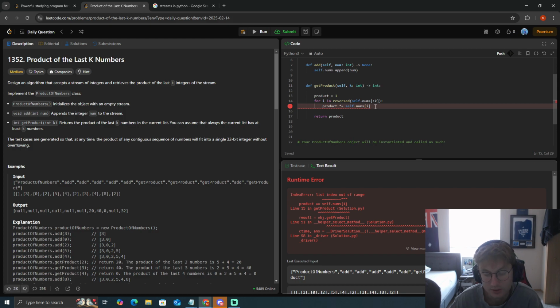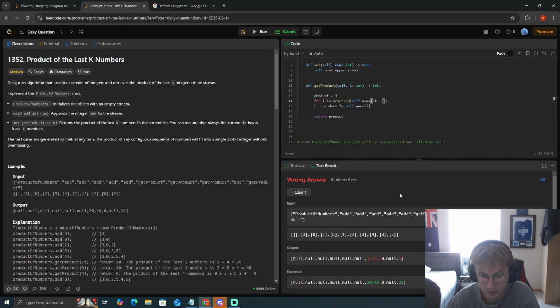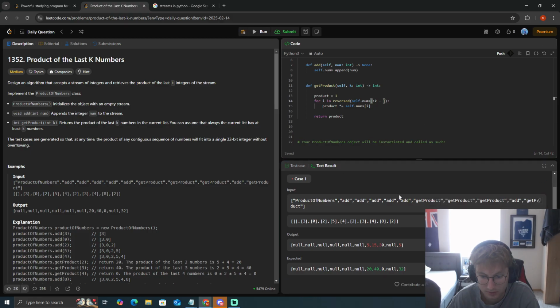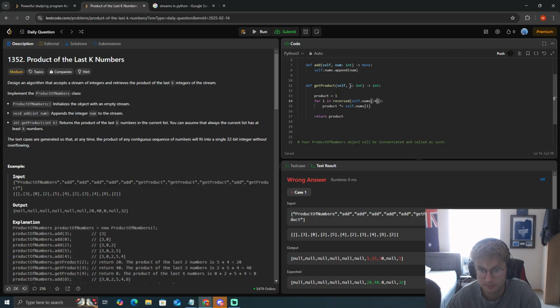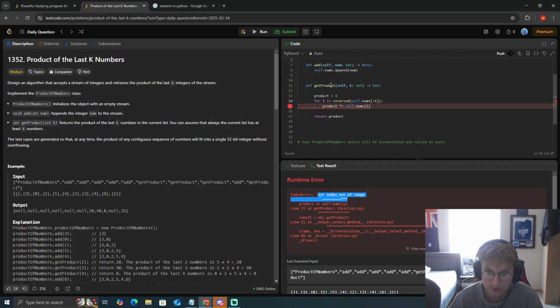Index is out of range. I don't think this is gonna work either. That was stupid. Why did I do that? Oh, no, it ran? No. That was definitely wrong. So what was our thing? Index is out of range.